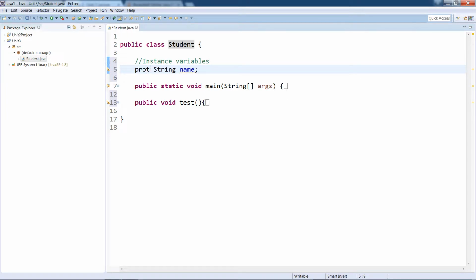Another type is the protected type modifier. Protected means that, in terms of inheritance, I can have another class, so you have a parent class and a child class. Protected means that only the child class can access it, okay? The child class can access it, but if it's another class that is not part of the student class, if you're not a subclass of the student class, then you cannot access it, okay? So that's what protected is.